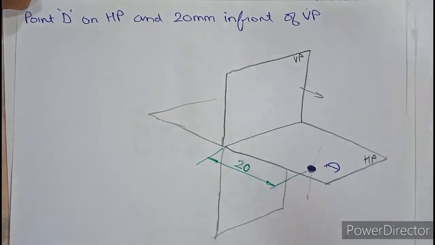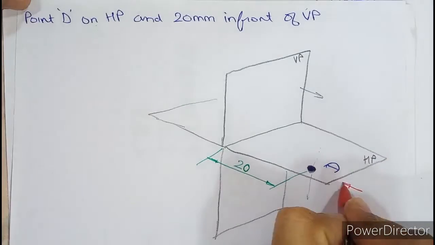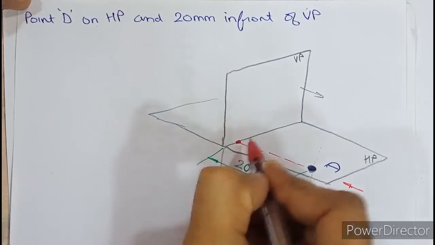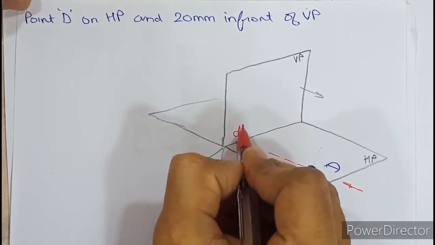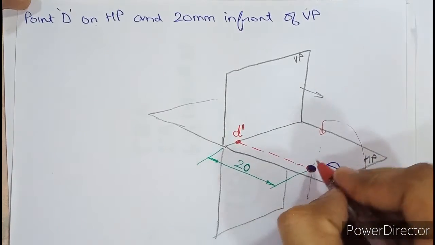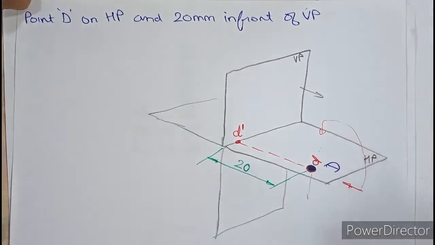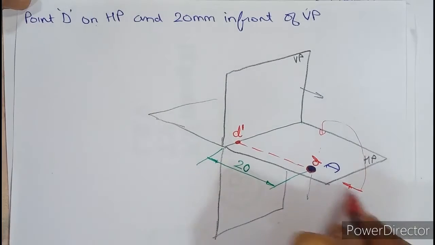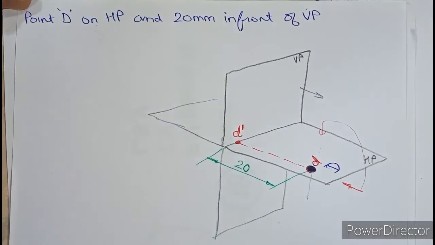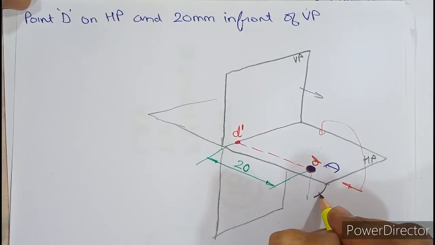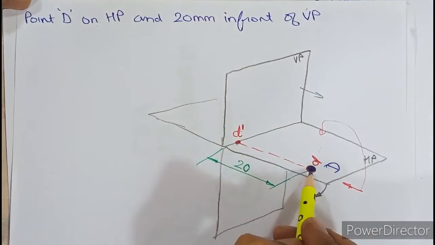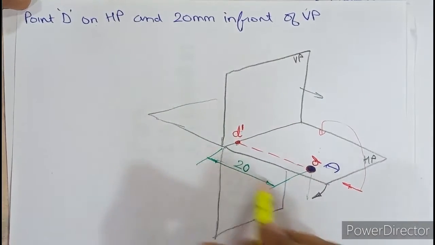Now try to visualize this point from the front. From the front view, the projection of D falls here, called D dash. Front view is always dash. And when you look in the top view from this side, the same point is D without dash. So in the front view, the projection of D is D dash and the top view is D. Now rotate HP in clockwise sense. What is going to happen is D dash will remain on XY and D will go down by 20.